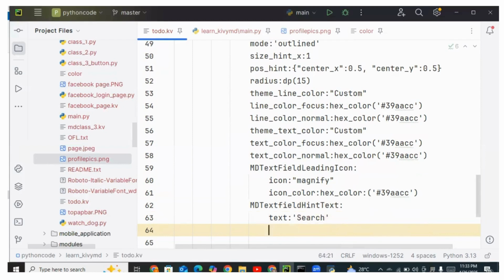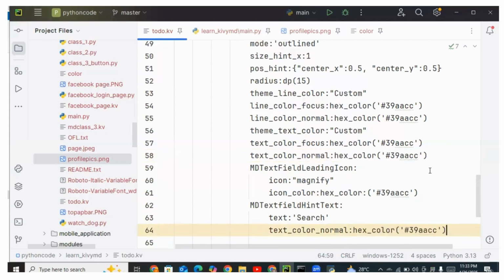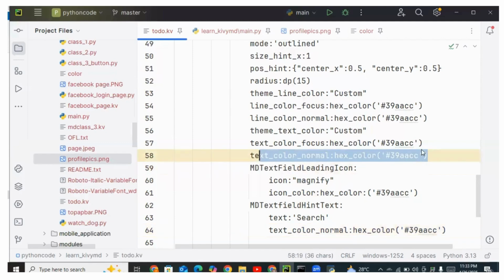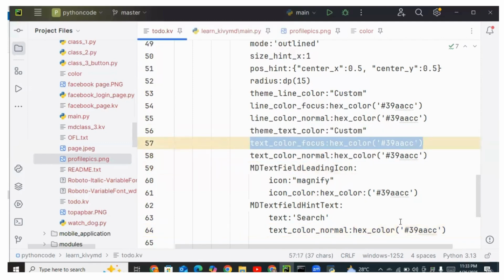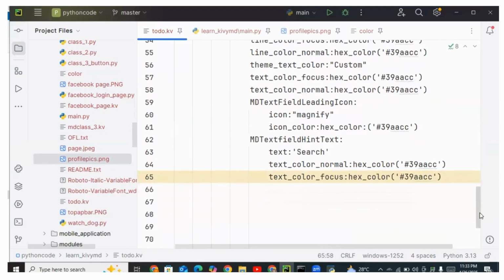Now the text color normal for the text field hint, let's give it the same X color, the text color normal, and the text color focus. Let's copy this as well. Okay, now this is it for this.